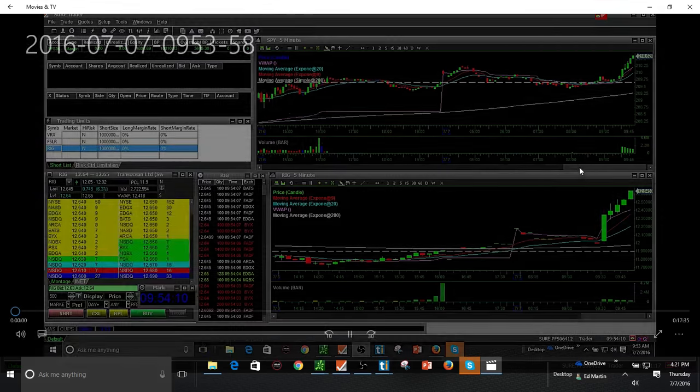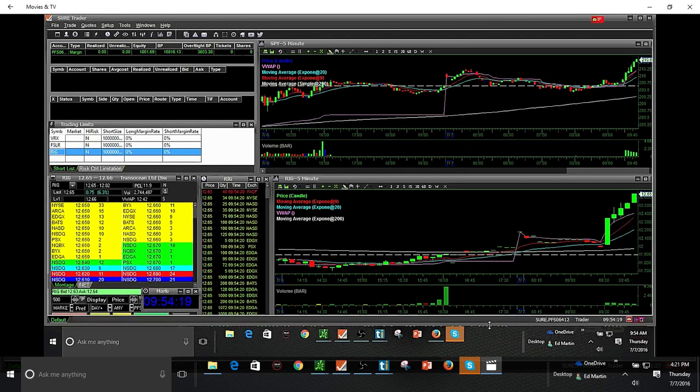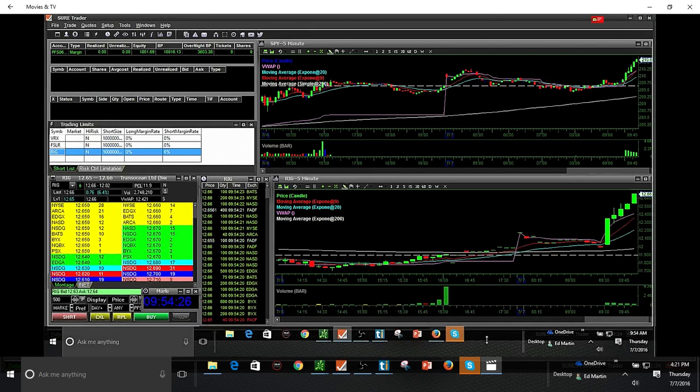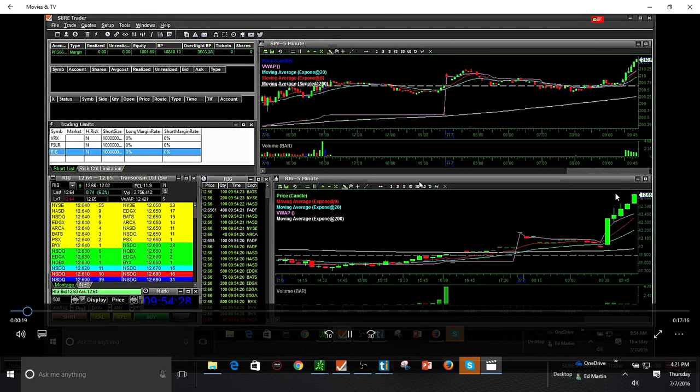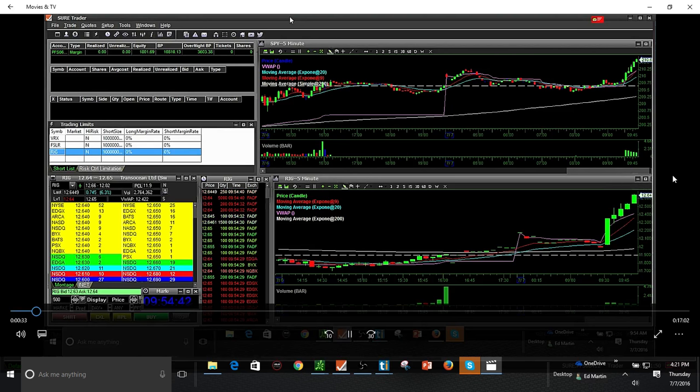All right, the first trade I was looking at was RIG, and it was a reversal. All 3 trades I took today were reversal trades, and unfortunately I couldn't draw the line. The resistance line on here was at 1276, I believe, and so I couldn't draw it on here until the stock moved up a little bit higher, but it never did get high enough for me to be able to draw the line.